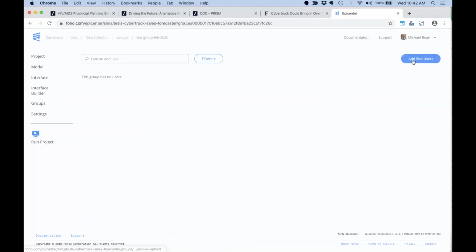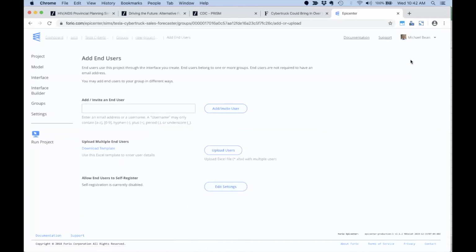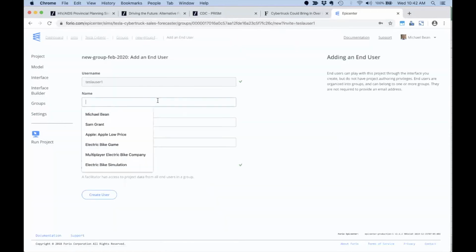And then what I need to do is add end users to the account. And there's multiple ways of adding end users. For today, I'm not going to go into a lot of detail about how those all get added, but you can upload multiple end users. You can also allow end users to self-register. That's actually what the CDC is using. What I'm going to do here is just create an account. Let's see, what do I want to do? I'll do Tesla example, Tesla user. Let's do that, user 1. So that's going to be, did I spell that right? Yeah, Tesla user 1. I'm going to add them individually. This is sort of the simplest way to do it, but also it's not practical if you have a lot of them to do here.